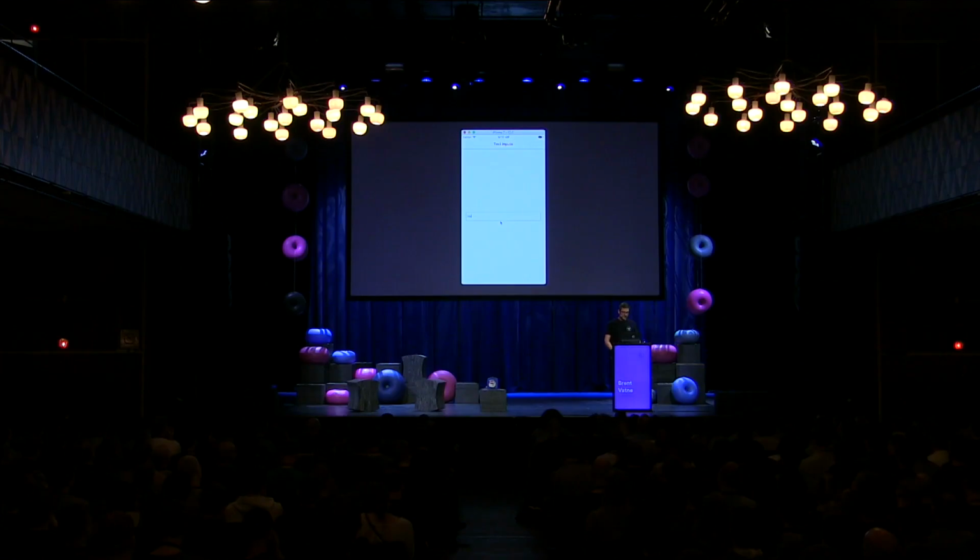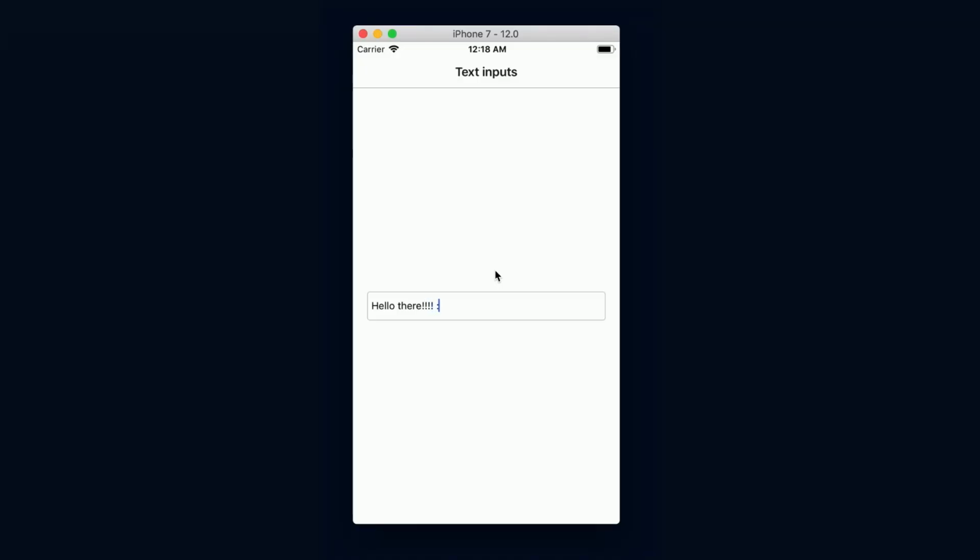So text inputs. So when you're using a text input and you just mash a button on your keyboard, you expect to see that character in the text input right away, right? It's like that's the most important thing happening in your app at the time, as far as you're concerned, most of the time. So in other words, you expect it to be updated synchronously.